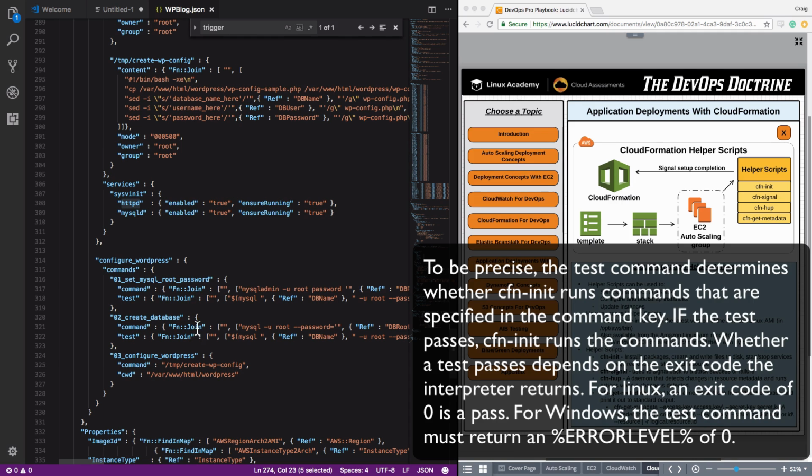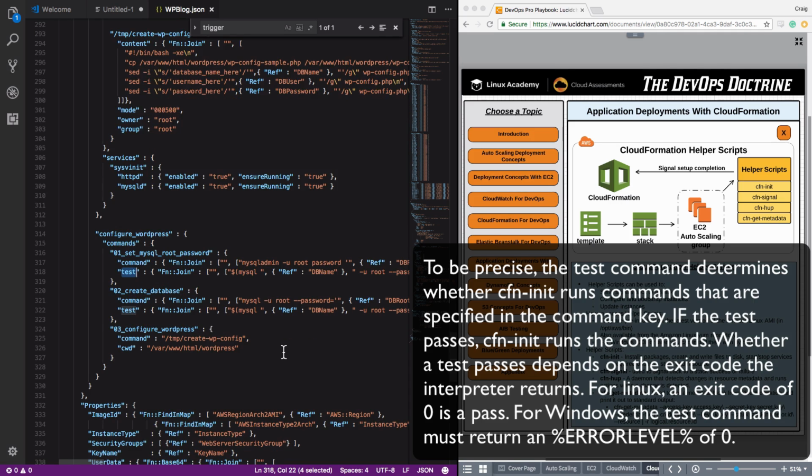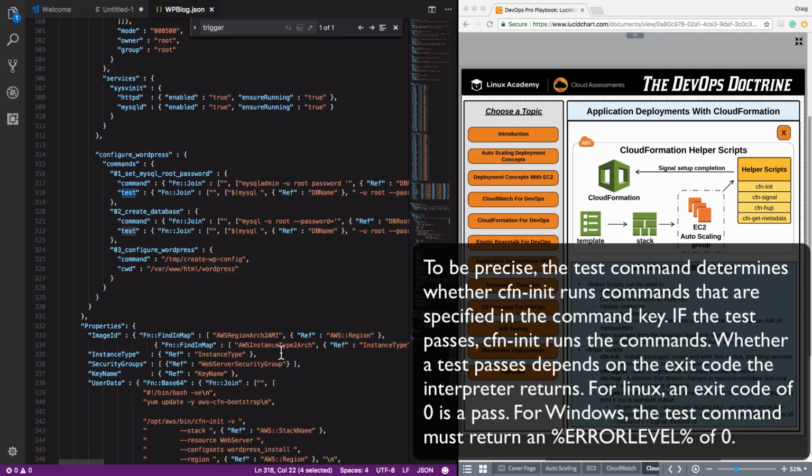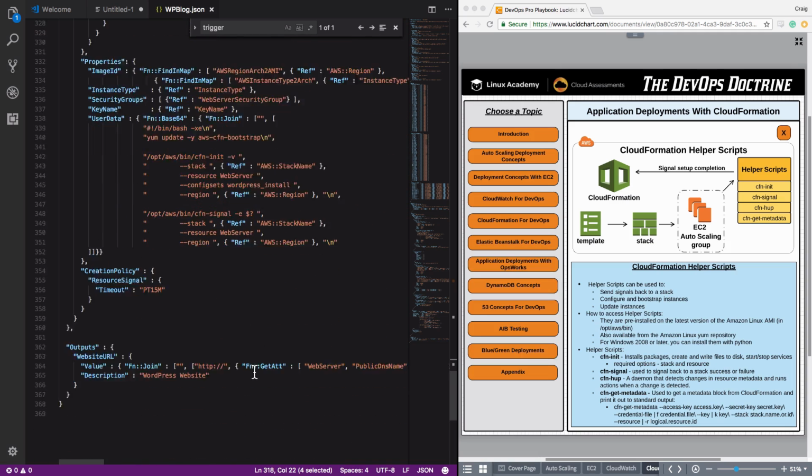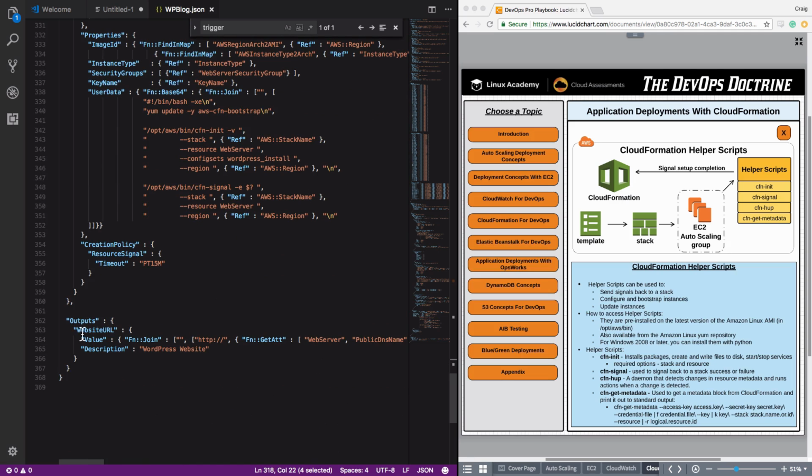So some MySQL commands, and notice it's simply doing a test to make sure that the root account can log into MySQL, thereby verifying its installation. There's our user data, creation policy, which we've talked about. And very importantly, our output is going to be the URL to our site.